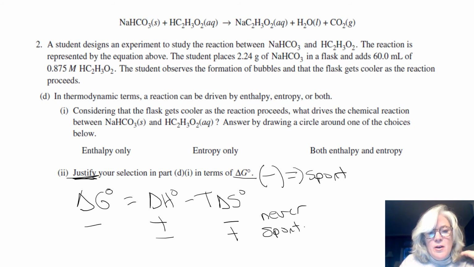In our situation, this is endothermic, so I have to add this. And I'm also increasing my entropy. So when you get this, it's going to be driven by temperature. You want this to be a larger value than this. So if I'm increasing my entropy much more than this, that's going to make it more negative. So it's going to be temperature dependent. So that's how you would explain this.